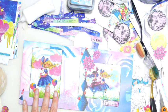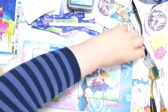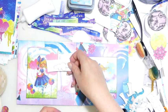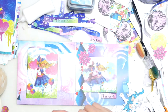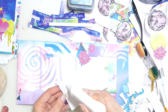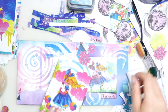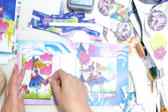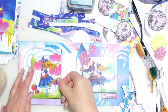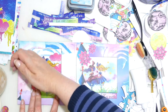I do feel like this one's going to need clouds. I do have some clouds here that we could just fussy cut out, and we've got those ones there. Let me see. Actually, when I started doing the stencil work and everything, it seemed a lot more manageable. It didn't seem quite as overwhelming when I did that. I don't know why.